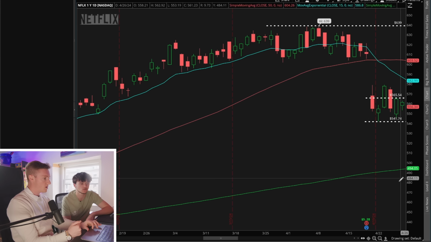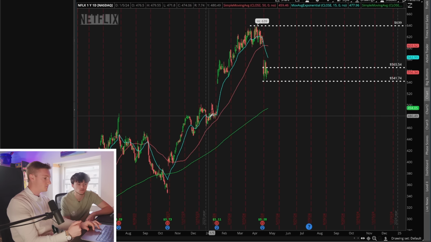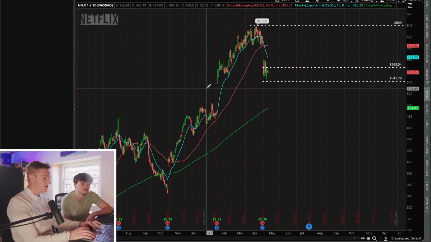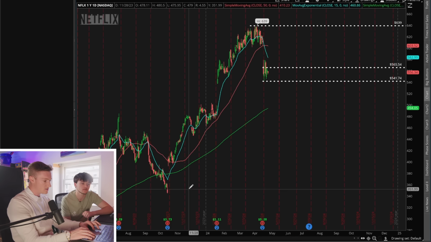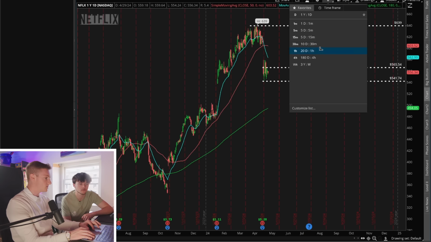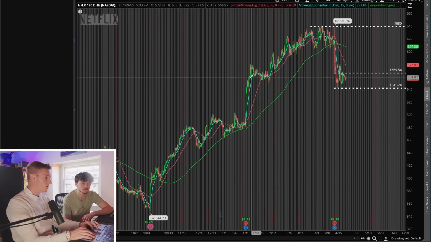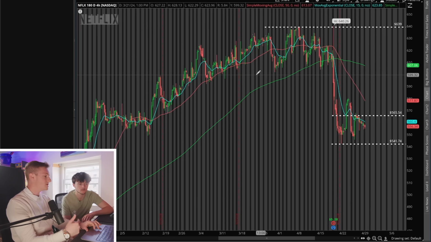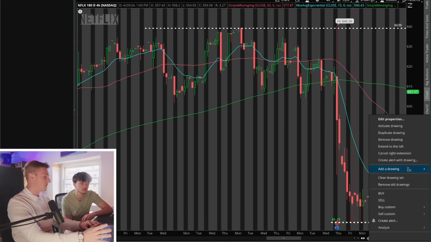$639. If we want to go on the daily time frame, we can see here all of our price movement, and you can see this is all the way back until looks like 6/1/2023. We can look at any period of time we want, but like I said, we're going to stick with the 4 hour, and we are now going to take what we just learned, knowing what a support area or level is and what a resistance area or level is, and apply that same concept with moving averages.